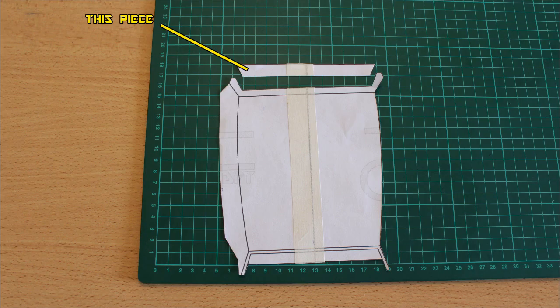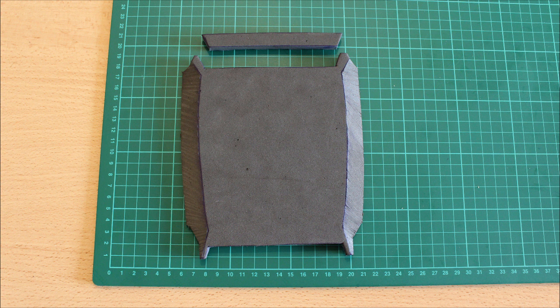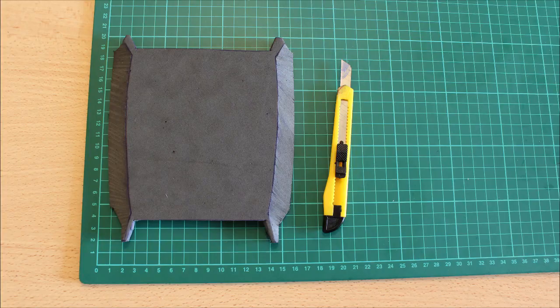So what we can do is cut out this top part of the template, and then of course grab the pen and transfer that exact position onto the foam itself. Then grab your nice new sharp craft blade and actually cut that segment out. And then what we can do as well is grab your templates again and do the same, but on the bottom section of this center core.